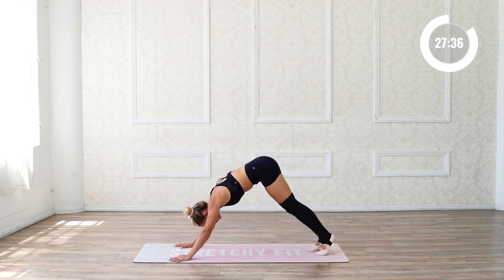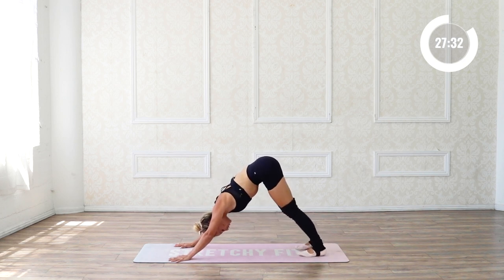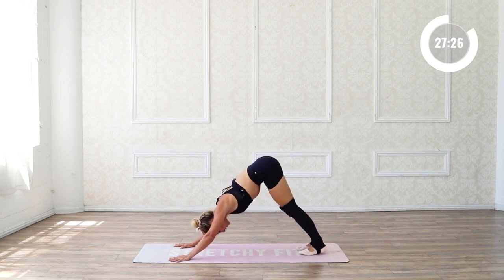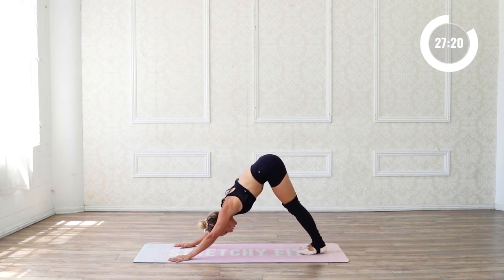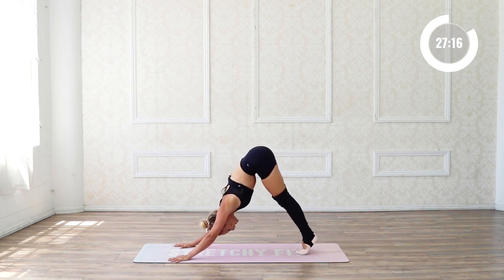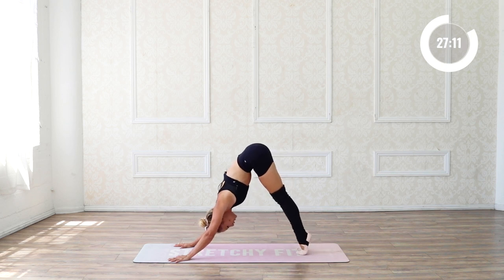Now we're gonna take it all the way back into downward facing dog, our first downward dog. So just pedal out those feet. Beautiful, beautiful work here. Now, bring those feet all the way back together. Lift up high onto the toes and then lower the heels down. Now we're just gonna keep going up and down with the heels, but I want you to think about elongating through the whole body, okay? So you're getting longer, like someone's pulling your hips up.